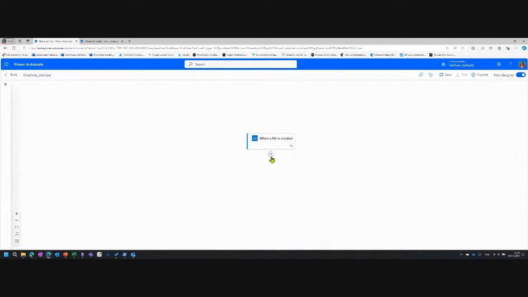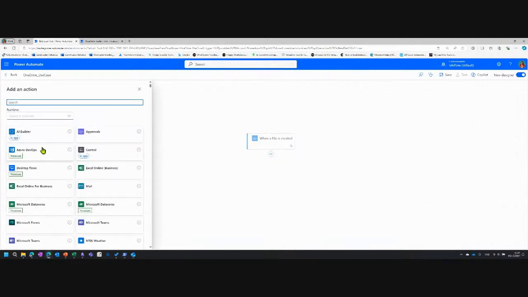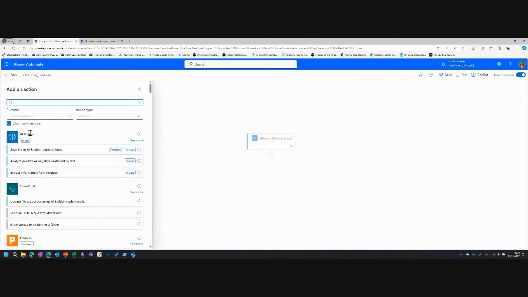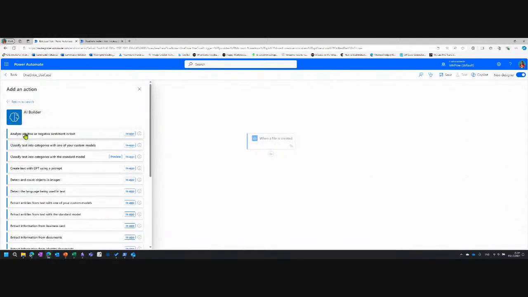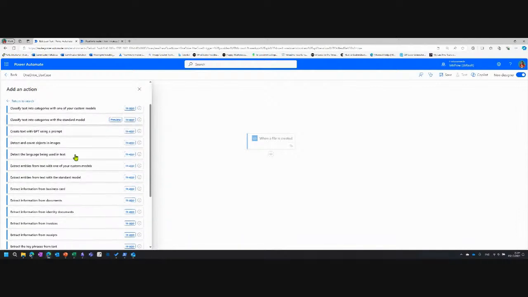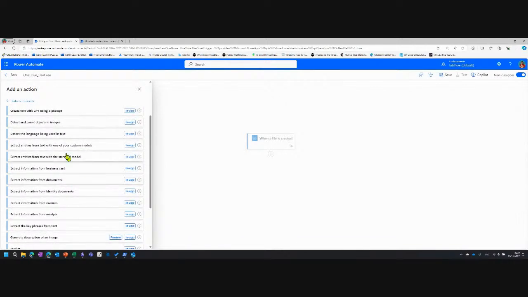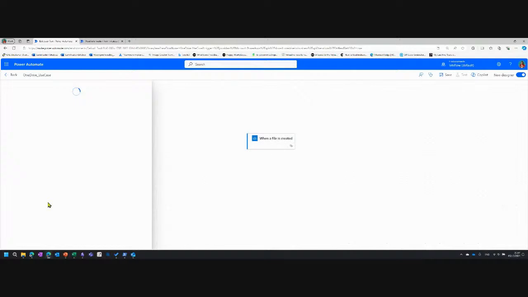After triggering, we will actually need to call the model and say to the model, hey, please extract for us. And the model is always inside this AI Builder. If you cannot find it, just search for it. I have it available because I've been using it. You pick it, and then here you have a lot of models. To me, it's very helpful to ask what the model is doing. It's extracting, therefore I go straight to extract. There are a lot of possibilities for extracting many things, but there is one called extract information from invoices. That's exactly what I need.